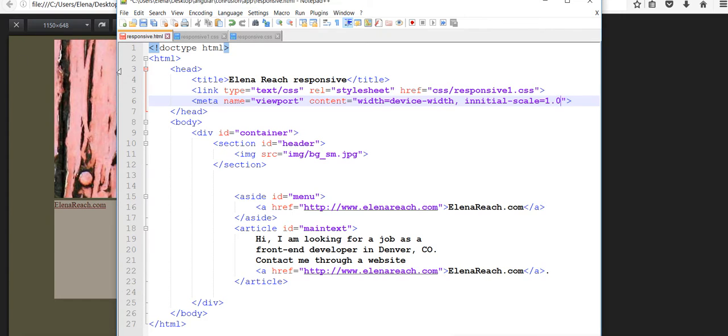Sorry about that, typing is not my stronger side. So we added this meta tag. Now it will be responsible for the width of the device, and it will scan the width of the device and give it to our CSS page, and after that we can resize depending on this size.